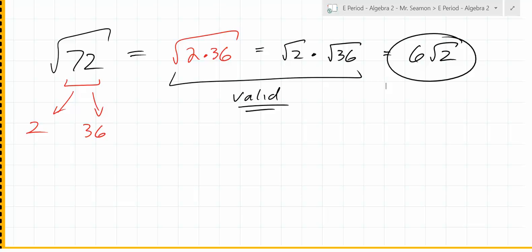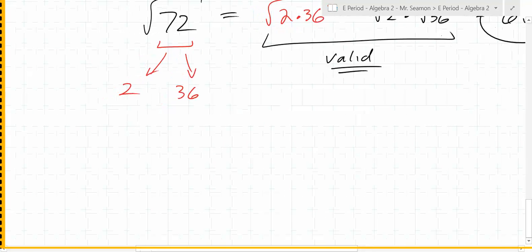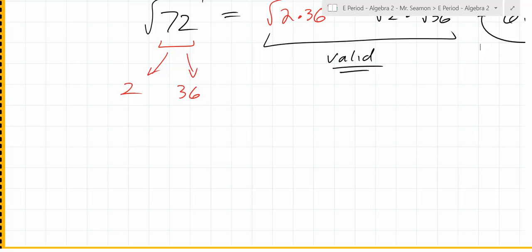So what are you going to do in this section? You're essentially on a hunt for squares. Sometimes it might not be as clear, I know that's a bad word to use, as 36. So what do you do? Instead, let's say you did 8 and 9 instead, right? Mar said, okay, what happens if we went to 8 and 9 instead? So it's 72 and we went to 8 and 9. Well, what can you do with 8 and 9?